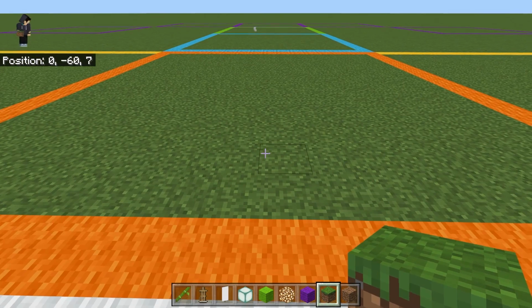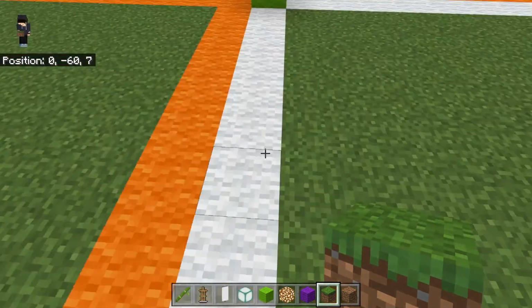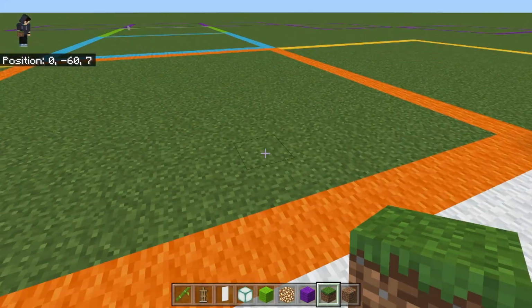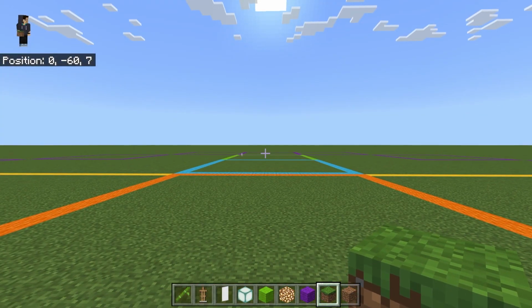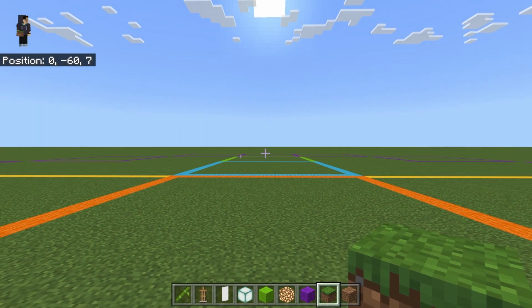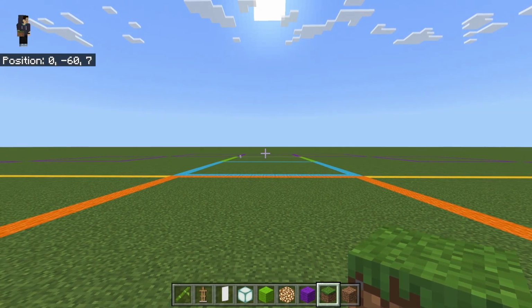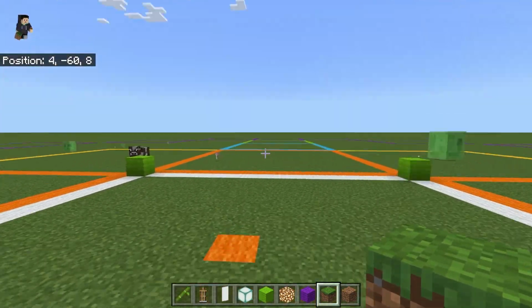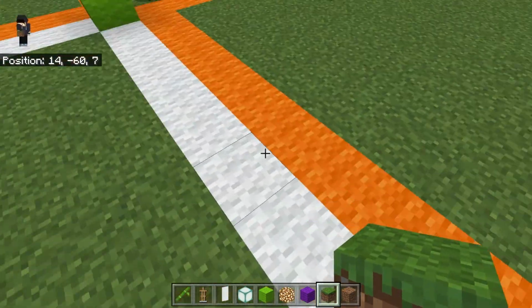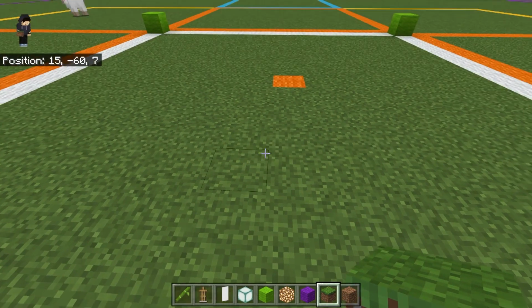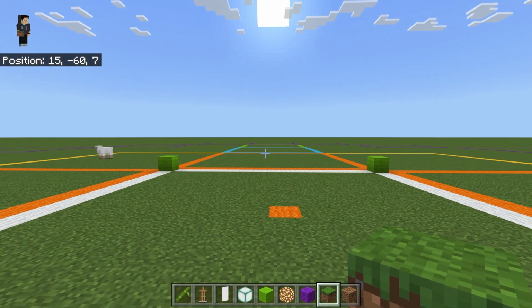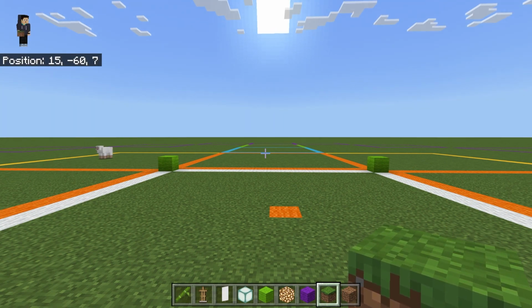So I guess the minimum distance, because remember, you can be anywhere inside this home chunk, is going to be 65 blocks away, because 16 times 4 is 64. And I guess the maximum is going to be right on this boundary here, which is going to be 80 blocks away, because 16 times 5 is 80.